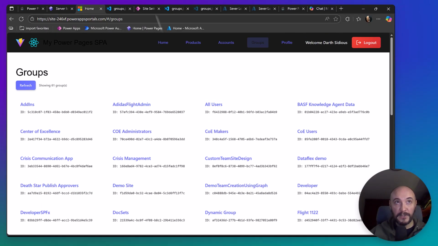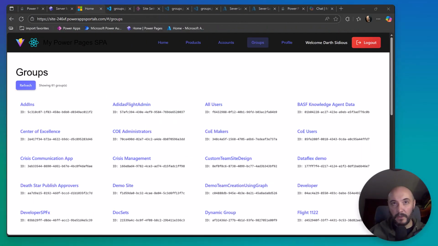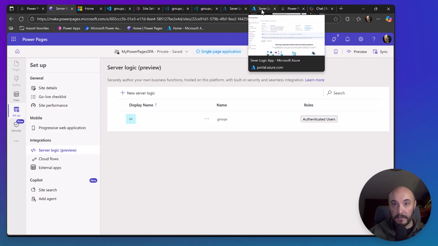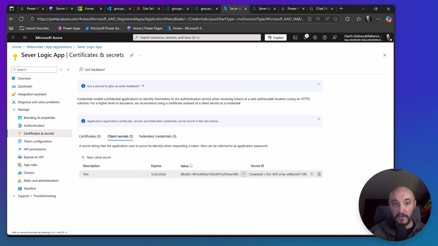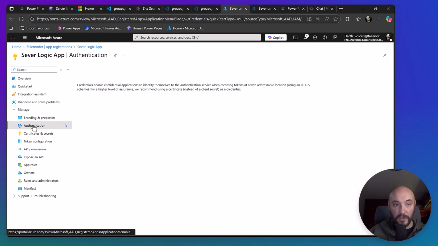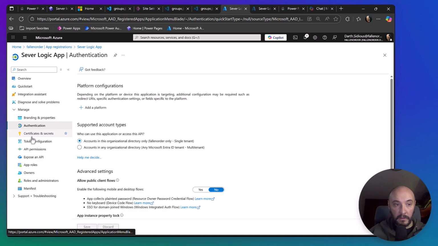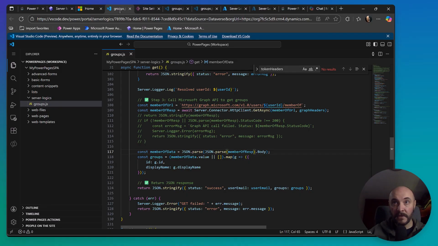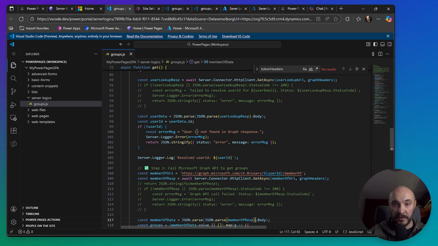Okay, so let's sum it up. In this video, we used the new server logic preview feature in Power Pages, secured a backend using the Microsoft Entra ID app registration with the API permissions. We called Microsoft Graph safely without exposing a secret.